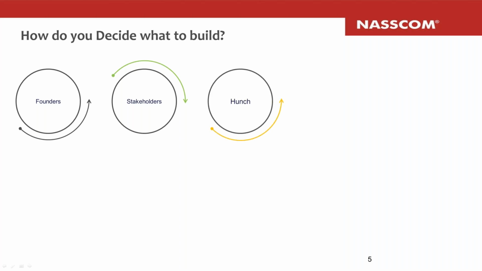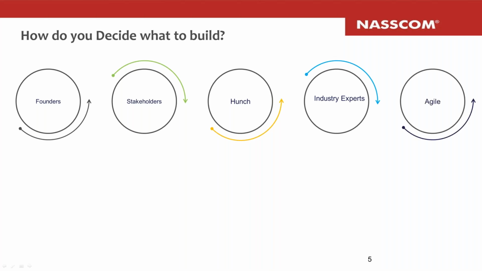The third one is all about hunch. Now, this one is very, very interesting because sometimes it does click. But in today's session, we would not talk about how to train your gut. What about industry experts? Now, reading white papers, understanding trends, and hence implementing their suggestions. So some of the product managers and business analysts do go ahead and read a lot of industry experts, and they do go ahead and apply them directly.